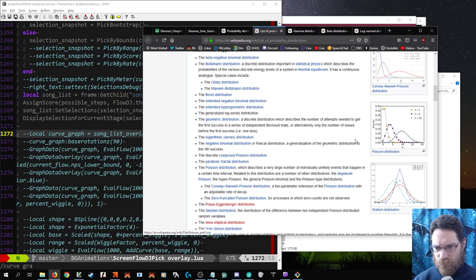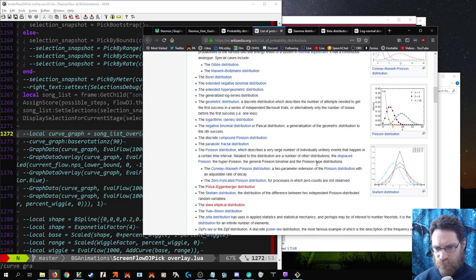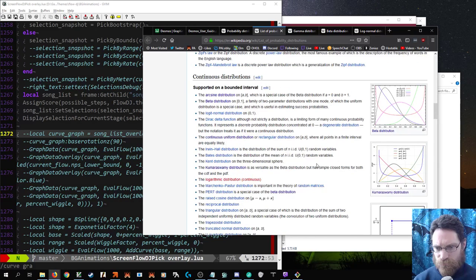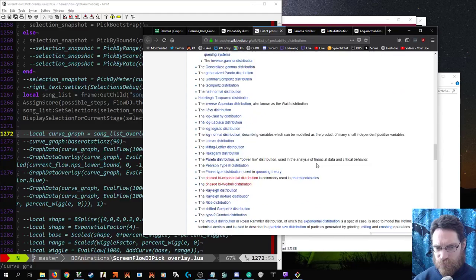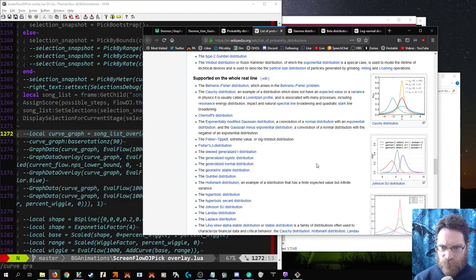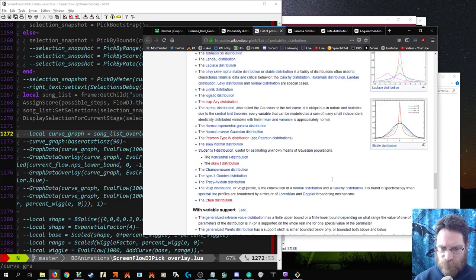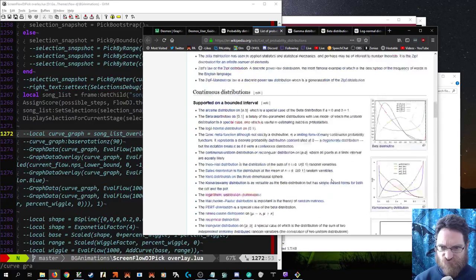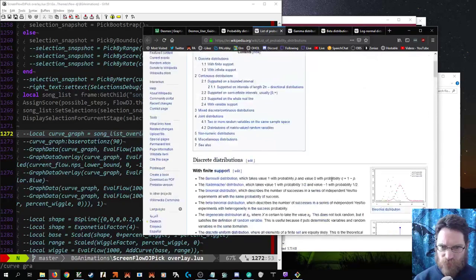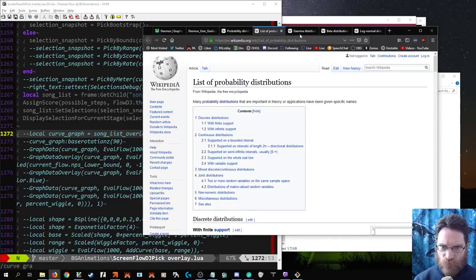Poisson sort of leans to one side. Beta, Kumaraswamy. Yeah, there's just a selection of graphs. That's very spiky. Yeah, I don't have an easy way to describe something that leans to one side or the other.